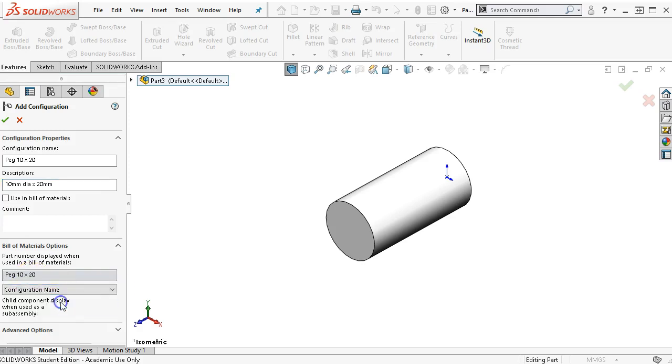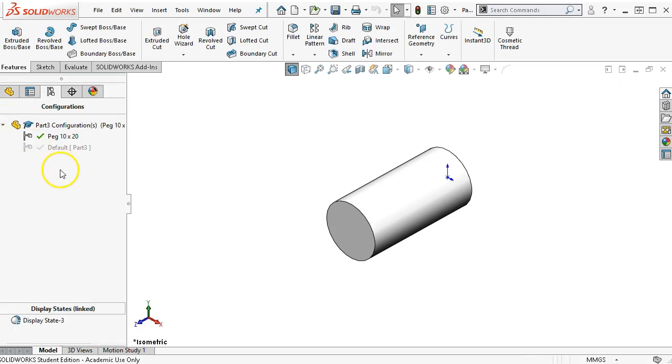So I want to go to the configuration name. User specified can be kind of tedious in that if you pick up those names, then you have to keep everything in line manually. Just staying with the configuration name and staying consistent on your naming is a lot easier. So our difference is we have PEG 10 by 20, and the default still shows the brackets with the part 3 name.